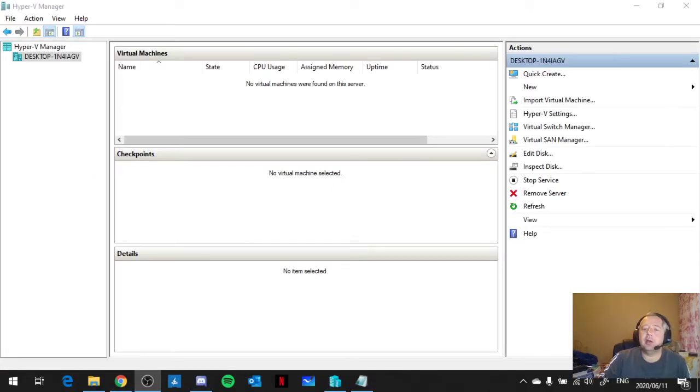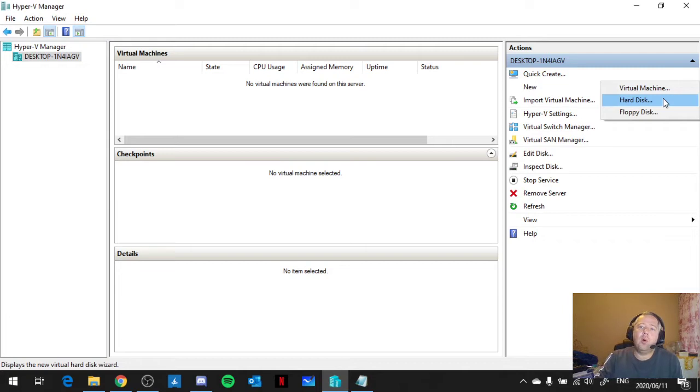So like I said, here on the right hand side, we have the action menu. A lot of little wizards. They can be used for different things. We, of course, are going to be looking at most of these wizards as we go through our little practical today. But the first one that we're looking for is the one right at the top, where we have something called New. Okay, so if we click on New, you can see we have an option to create a new virtual machine, create a new virtual hard drive, or even create a new virtual floppy disk.